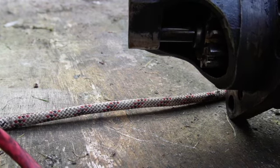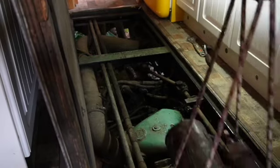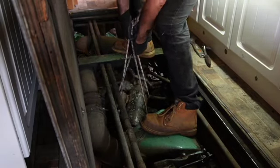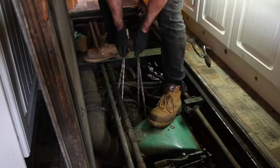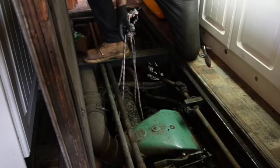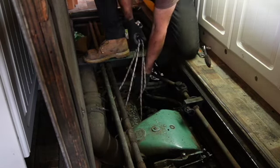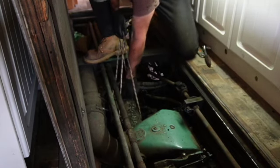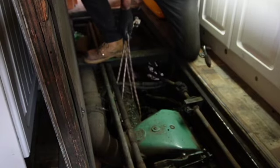Tiny little repair, but a pain to get off. Now to put it all back together. So I'm going to attempt to put it in so you can see. Twist, push it under the blower, and once it drops, you can then see the end drop in, and then you move it back, twist it back up. You can see. Just get that one in. And this cheeky boy.